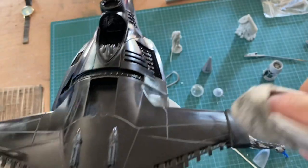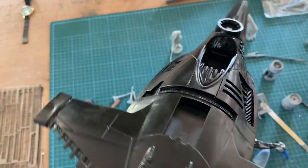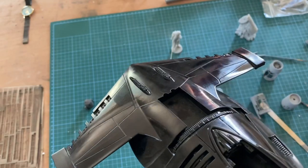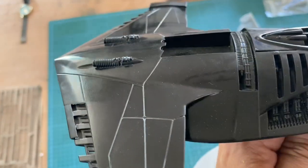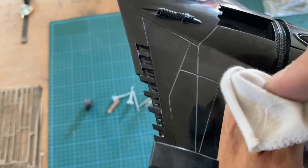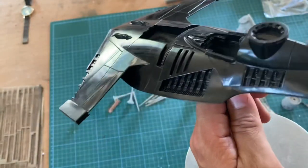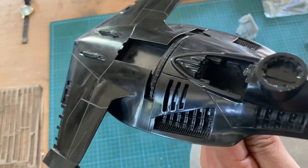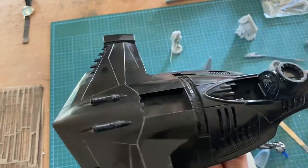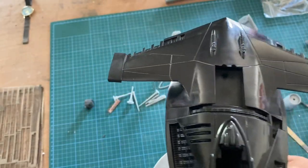You put a dab of the white on, give it a rub, and then you take the other cloth and rub it off. And it's all sort of dusty and chalky at the moment because I haven't cleaned all this off. But you can see the reflection is there. All that white in the panel line is all from the polish I'm using, but I'm getting the reflection I want, so I'm gonna wash all that residue off and then let it dry in this ridiculous heat wave that we've got that's about a million degrees in the UK at the moment.